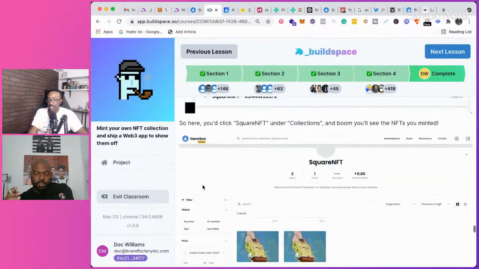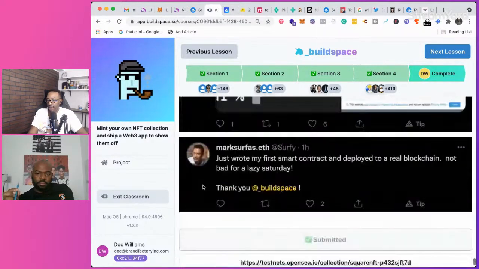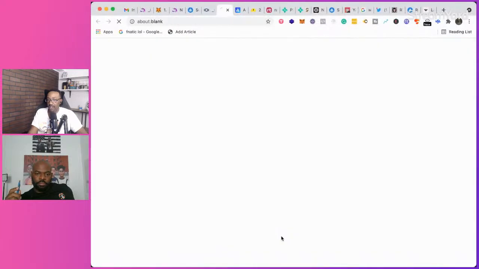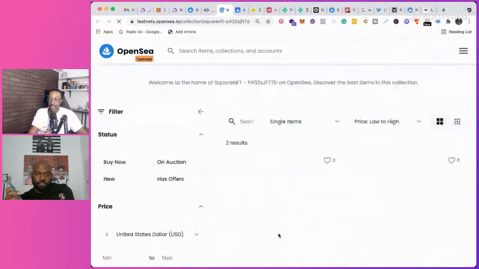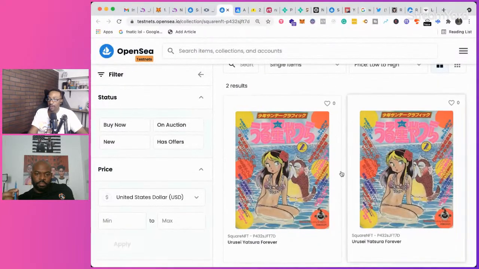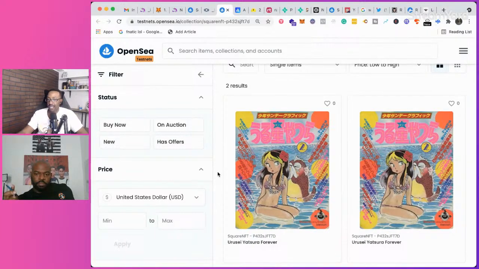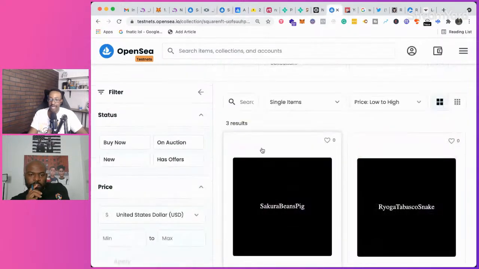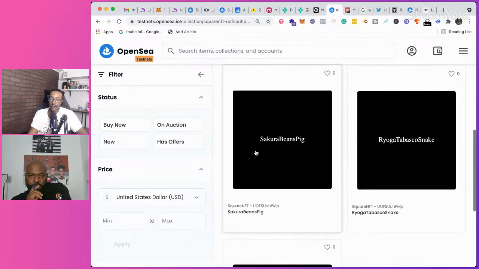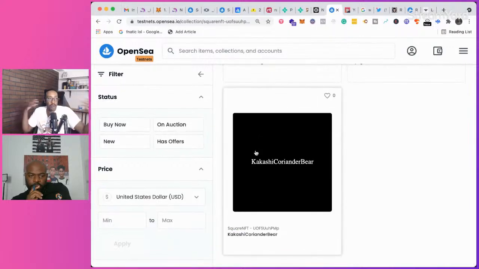Down here, you can see, where's mine? Yeah, this is the test net, and this was my first one where I sent it to Rinkeby. And then this was my first test one where I just sent it, and it was an anime picture from Lum. So that was my first test right here. It worked, and then I redeployed. And afterwards, that's when it was my own dynamic SVGs, because once you understand the structure, now we can plug and play and do it on another thing.